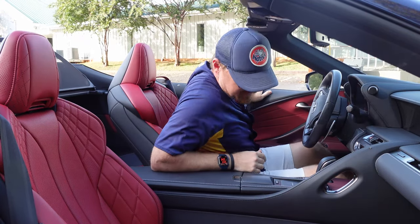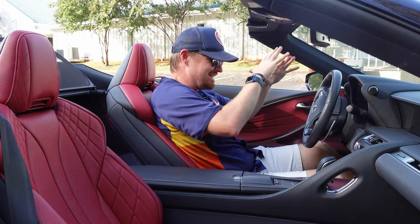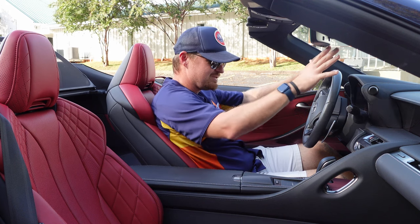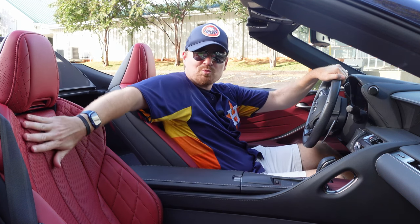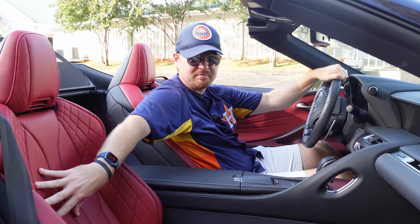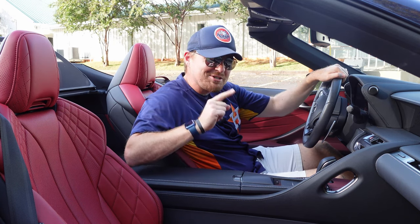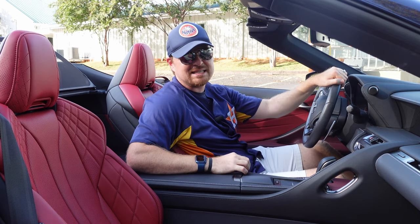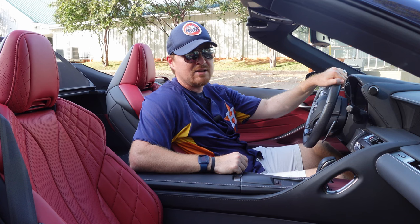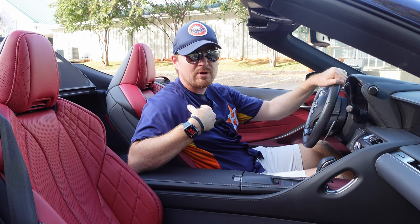The interior is a very comfortable place to be — exactly what you would expect from a six-figure luxury roadster. This is just the most exquisite cabin I think I've ever been in. Everything is covered either in leather or metallic surfaces. These red leather seats are semi-aniline leather — very soft, very supportive, and I just love the stitch pattern on them. There's a lot going on with these seats from three-person memory to Lexus Concierge. Lexus Concierge is an automatic system for everything related to the seats: they are heated, ventilated, and even have an air scarf to help keep you warm on a chilly day. Set to automatic, it looks at your dual-zone climate controls and takes care of the seat for you.